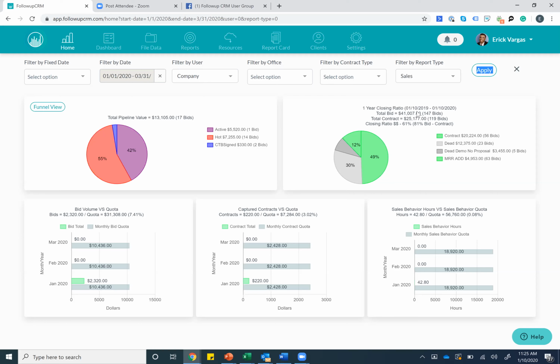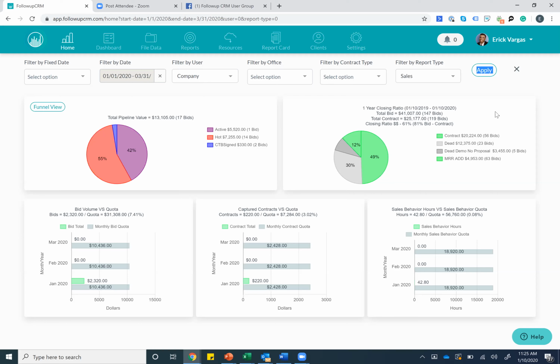Now, why do we do that? Because it's important to see your current closing ratio in the current market you're in. A lot of times people want to see the closing ratio for all time, and I would actually discourage that, because sometimes the markets change, and markets can be volatile from year to year. So it's important to see what your current closing ratio is for that given year, so that you can either throttle your bids up or down depending on what your closing ratio is reflecting.